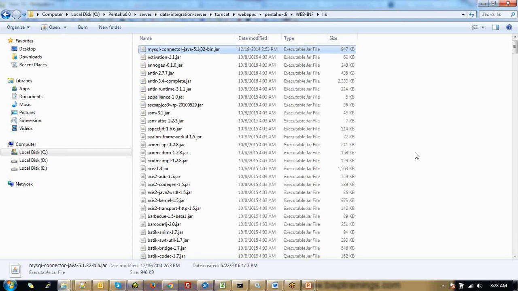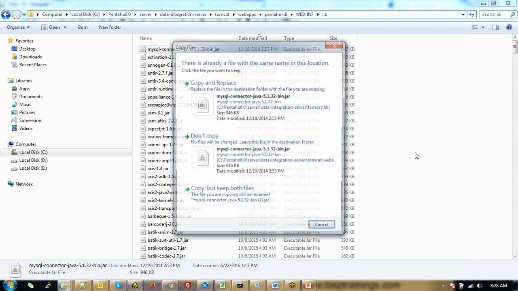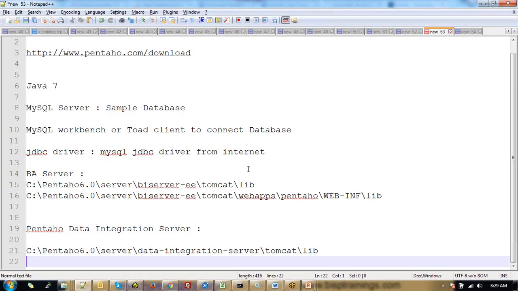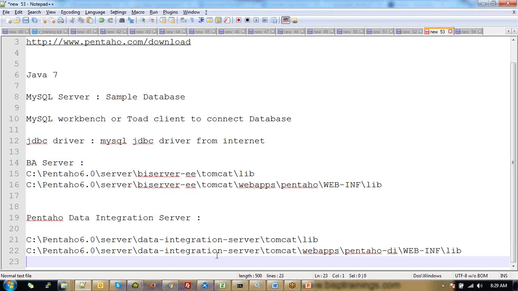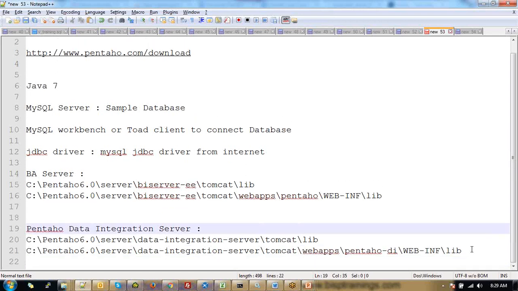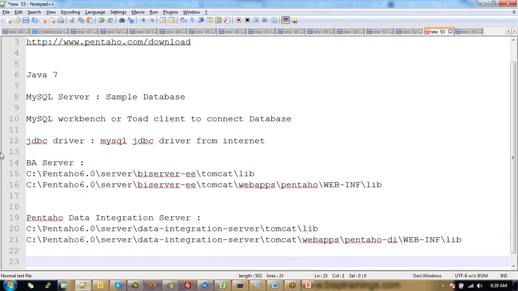If you are using an Oracle database as a data source, you need to do the same thing. You need to do the same thing for any other drivers. Just download the driver and copy it into the following directories. For this data integration server, the driver configuration is completed for my MySQL driver. In the same way, we need to configure it for my tools.